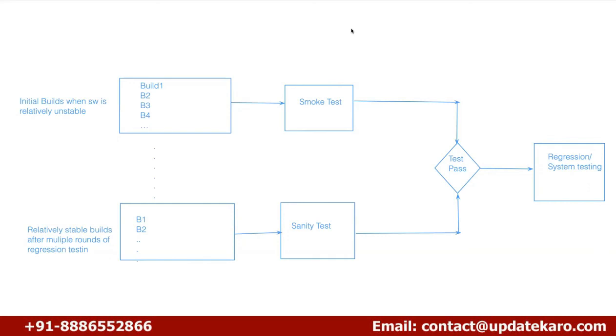I have a small doubt, sir. Who does smoke testing and sanity testing? Functional testers, non-functional testers, performance testers? Smoke testing or sanity testing will be done by every tester, manual testers also. Everyone in the testing world does smoke and sanity testing. It is not specific to manual, automation or performance testing. Everyone will do that.